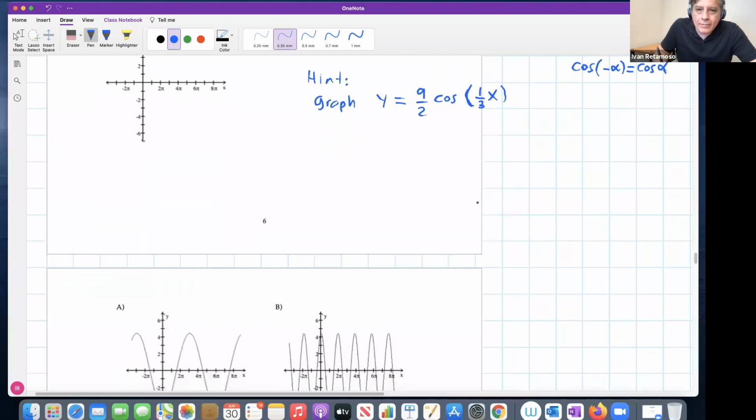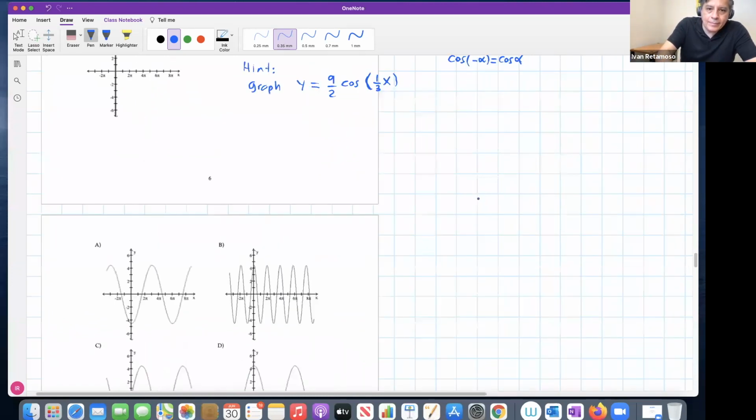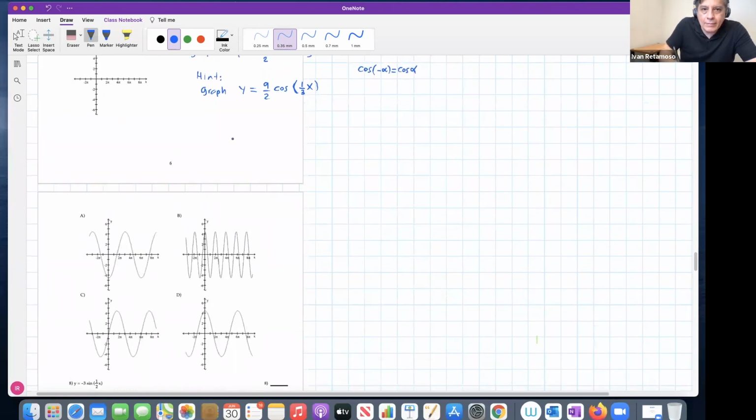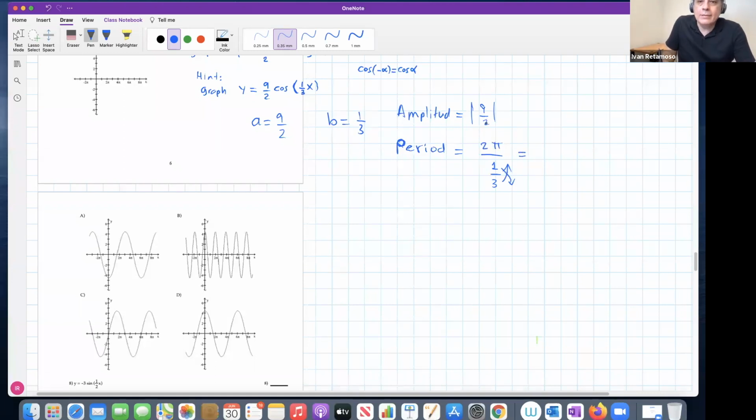And as a result, you should get one of these graphs here on the bottom, let me show you. One of these graphs, right? We're going to graph this. And as an extra hint, A should be equal to 9/2, which is 4.5, and B is 1/3. So we are talking about an amplitude, the absolute value of 9/2, get that? And a period, this is going to be a little bit tricky, 2 pi over b, but your b is 1/3. So remember, when you divide by a fraction, flip the fraction and multiply. Get this amplitude 4.5, which is 9 over 2, and this period, and figure out which of these 4 graphs is the graph of this function. Okay, so go ahead.